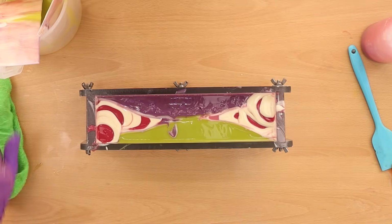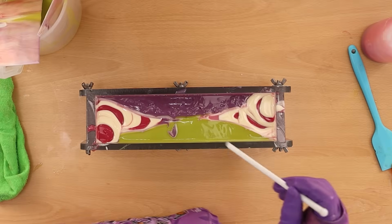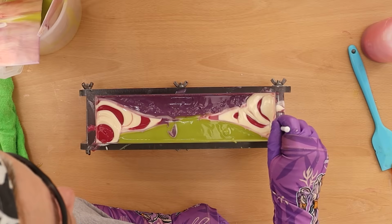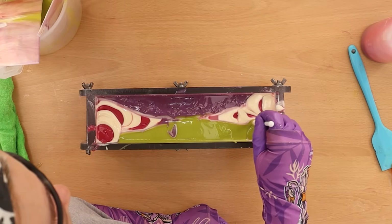So now we can just have some fun swirling it. Okay, so I've got a reasonably thick tool, just because my batter's getting a little bit thicker, and I'm just going to go in and have a little bit of fun.